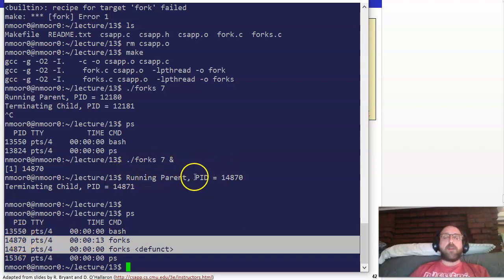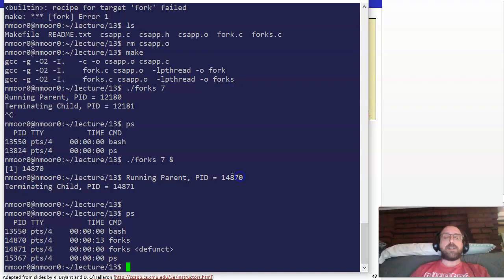Well, I can see up here that was the process ID of the parent. And 14871, that's our child process ID. It's right here. It is also forks. Well, that kind of makes sense. We made a clone of the process by calling the fork system call. That clone is going to have the same name as the original.